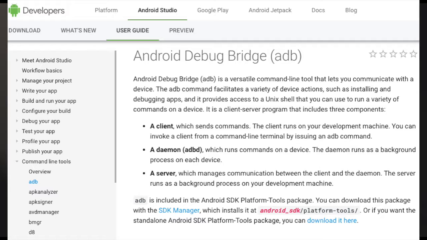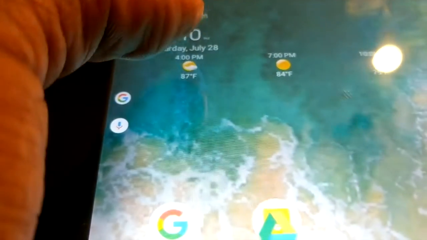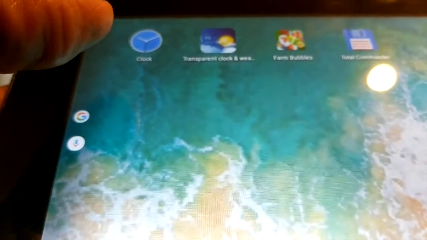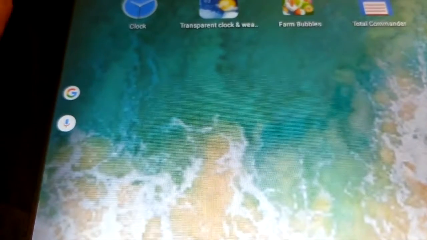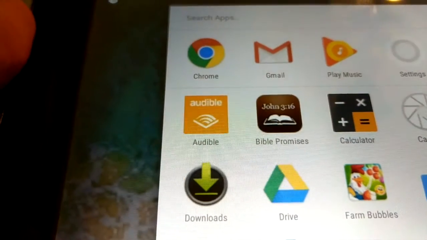And believe it or not, your Amazon Fire tablet is built on top of Android. A lot of people say, well, if it's built on top of Android, why does it not use Google Apps? Well, for whatever reason, Amazon decided that they wanted to build their own version of the operating system on top of Android, utilizing their own app store. And you actually have that right because Android is considered open software. What open software means is that anyone can use it.